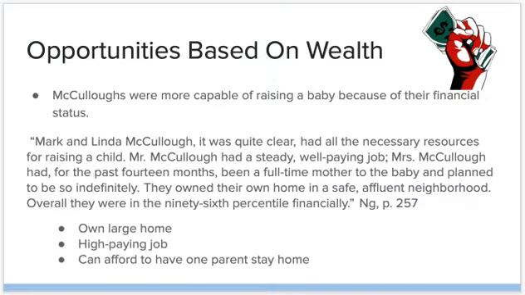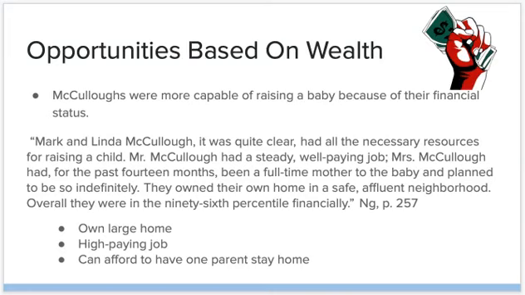So, similar to advantages available to those with upper class status are the opportunities specifically associated with wealth. In the novel, an extremely clear example of these wealth-based opportunities arises during the custody battle between the McCulloughs, the baby's potential adoptive parents, and Bibi Chow, her biological mother. So this is an extremely complicated issue with seemingly countless angles to consider. However, one of the most prominent points being addressed throughout the trial is that because they are significantly wealthier than Bibi Chow, the McCulloughs are better equipped to take care of the baby and provide a good life for her.